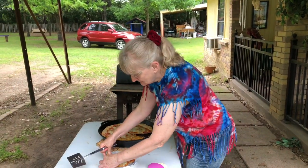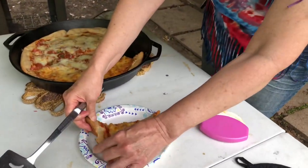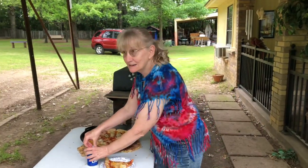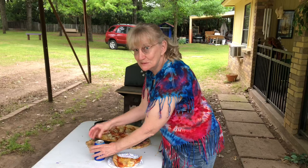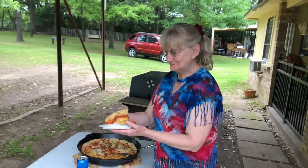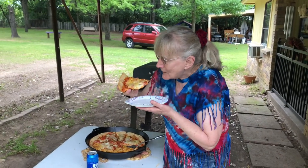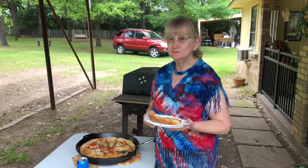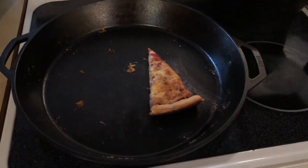It looks really good — the bread crust looks really good. I think it's gonna be great. The real test — I gotta have a beer with this one. It tastes good — really good, wow. I think we did good on this. Next time I'll do even better because I'll have the temperature up a little higher and have it more controlled. But I am very happy with this — y'all need to do this, you'll like it. That's what's left of it.